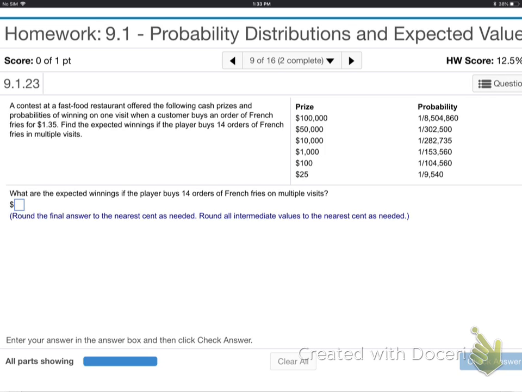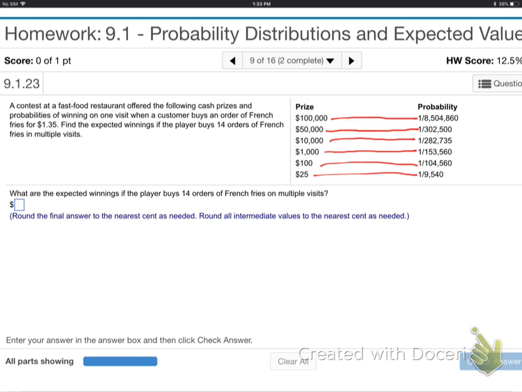So you get $100,000, and the probability is 1 out of 8.5 million, basically. You see the connection? See what they're saying up there? Probabilities of the various things. You can win $50,000 with a 1 in 302,000 chance, then a $10,000 prize, $1,000 prize, $100 prize, $25 prize, with 1 in 10,000 chance, basically, of getting a $25 prize. So now you can actually calculate the probabilities of these things.